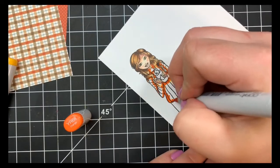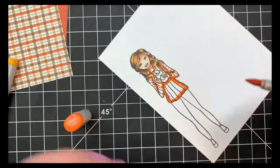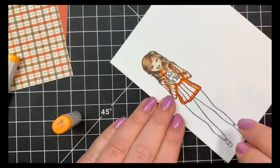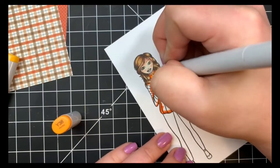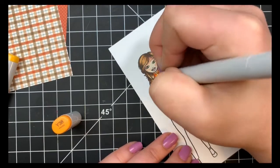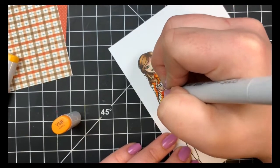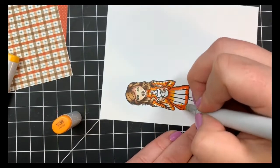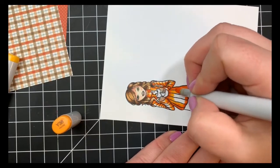Next, I'll go in with my lightest mid-tone and extend that out even further, just leaving a small highlight. There's not going to be much of a highlight on the top of her shirt. Most of that is going to be covered with her hands and her little mug there, but there's going to be pretty strong highlight there on the bottom part of her shirt. I'm going to go in with my E35 and blend the rest of that out.